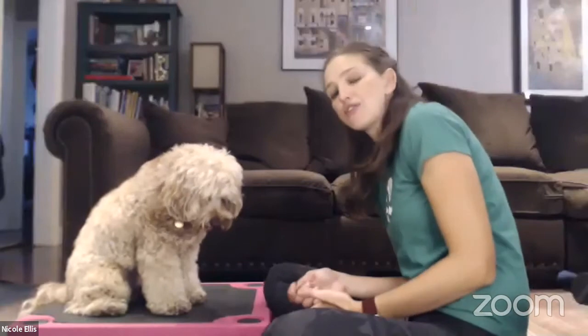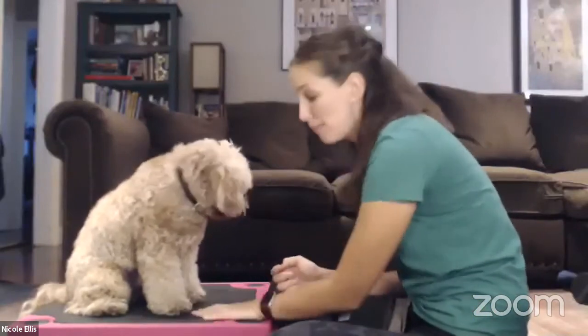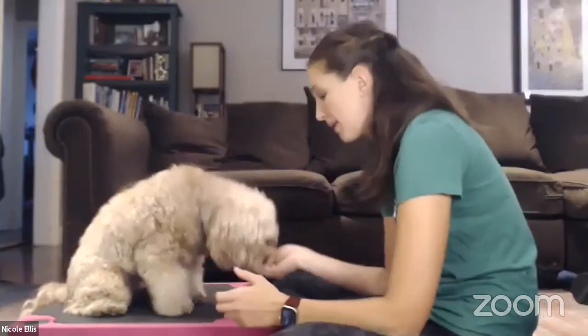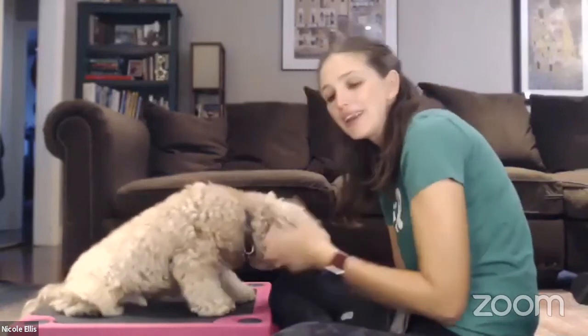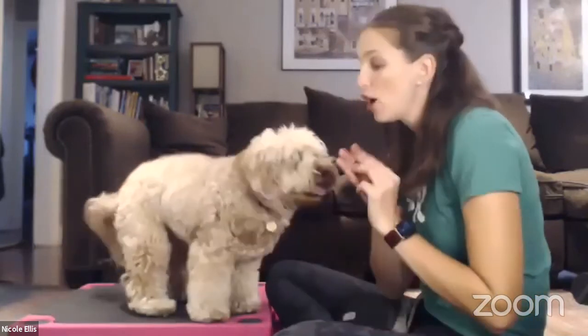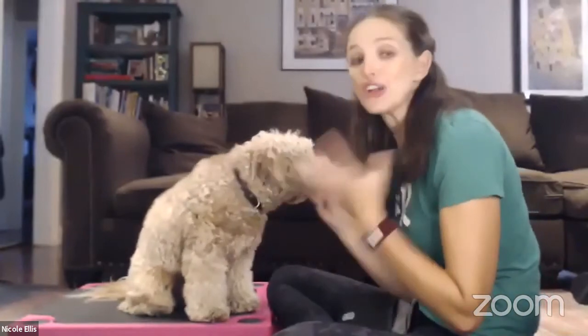An ottoman, for example, is sometimes great. If you are using a table, please make sure it's sturdy. See, this is not going to move with him, and it's heavy. It's comfortable for him. We don't want something that he could break by standing on it. So don't put your dog on a glass table or anything, but think things through, and that might set you guys up for success as well, perhaps on your couch or somewhere like that. So that's going to keep him focused on training time.